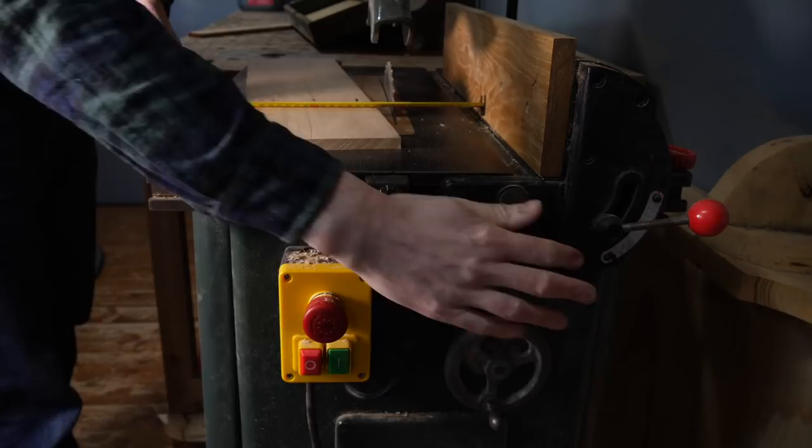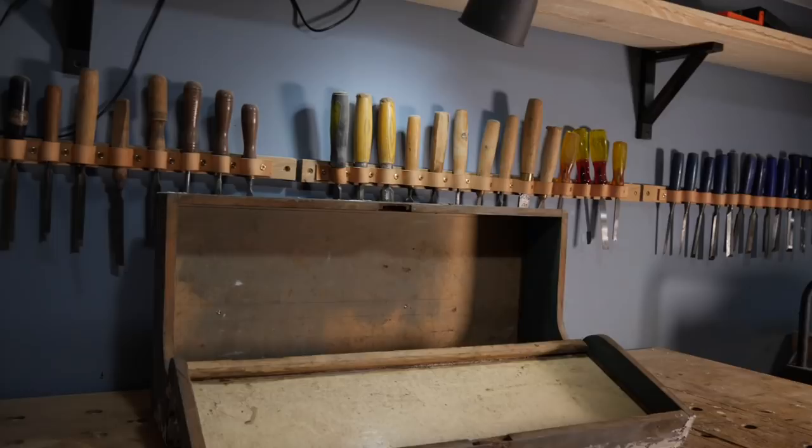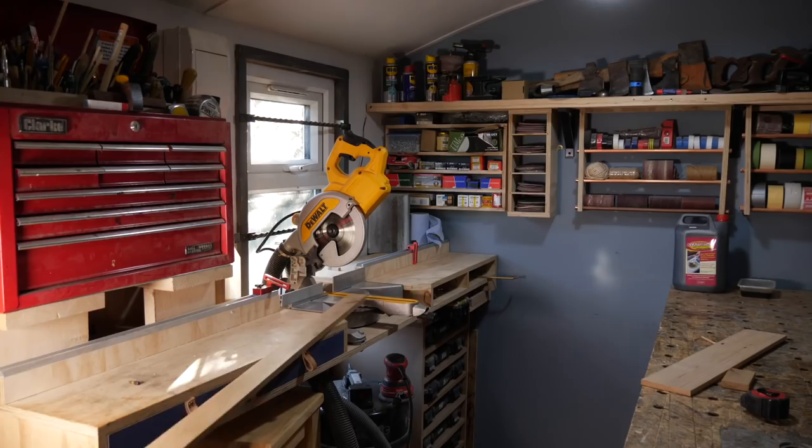The chest is really just an empty box with no storage in it whatsoever, and I want to add a drawer. I've got this thin bit of oak that came off a pallet, and I'm going to rip that down to fit in. This is going to be the bottom of the drawer, so I can use it as a template to cut all the other bits down.